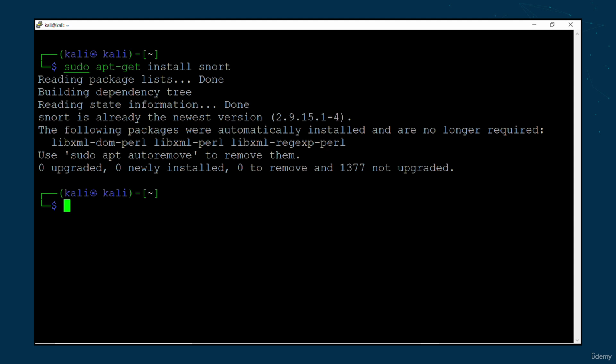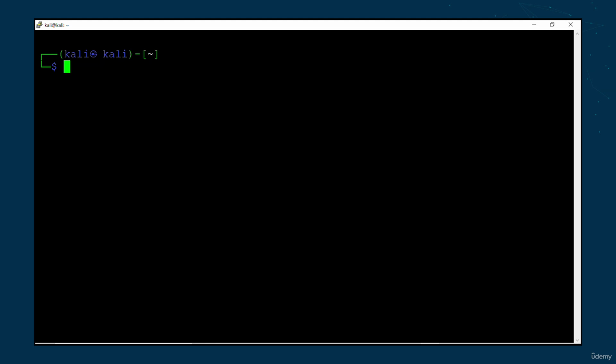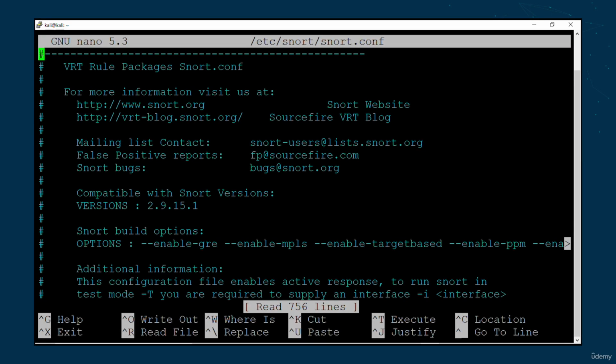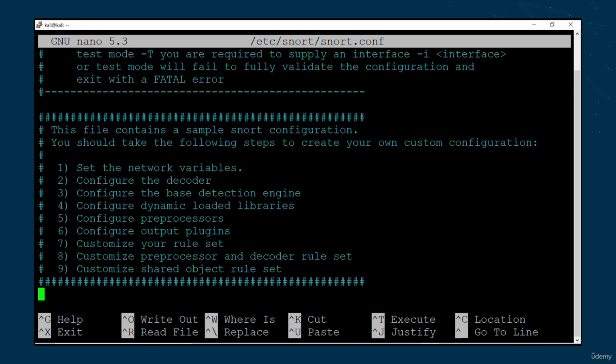Now in step 3, let's take a look at what we've got here. I want to view the main config file for Snort, and I can do that with sudo nano text editor, and I want to open up /etc/snort/snort.conf, the Snort config file. Anything that starts with a hashtag or pound symbol means that we've got a comment. This is where we can tweak Snort, like specifying values for variables.